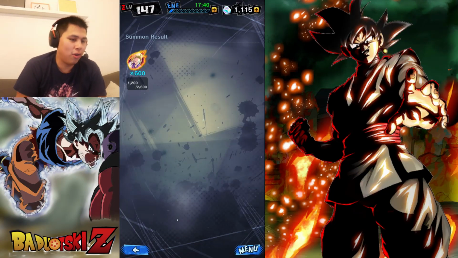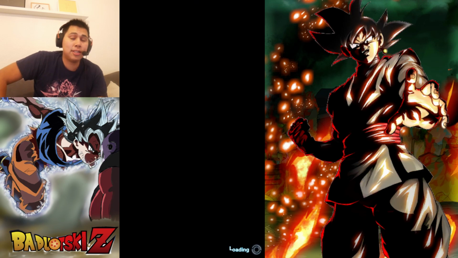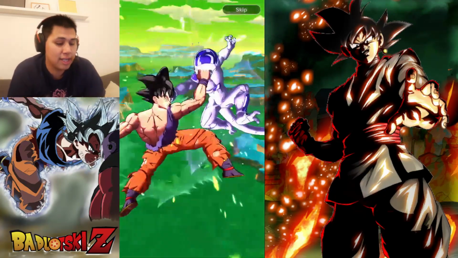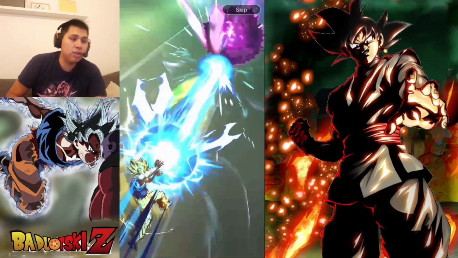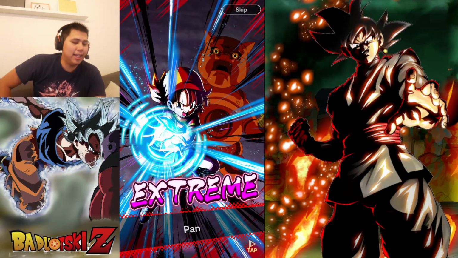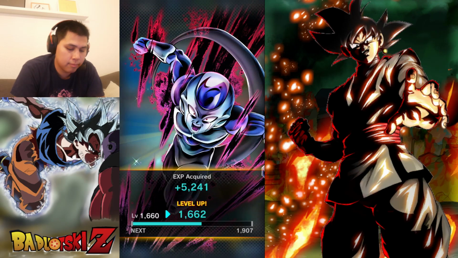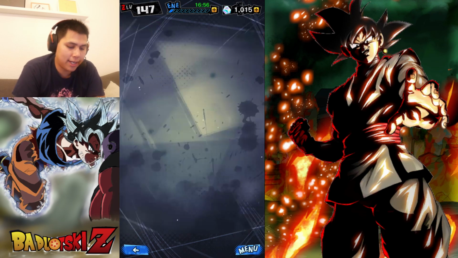Android 18. Old school Android 18. So let's do one last time, because double rates is incredible. Three parts. Base form. I want the new extreme units like Fasha or something. Instant Super Saiyan. I'm hoping to get the new units. So it's gonna be an extreme Pan. It's as good as anything. So let's see, what did we get Frost into? 1639. It's good enough for me. Let's do one last time.